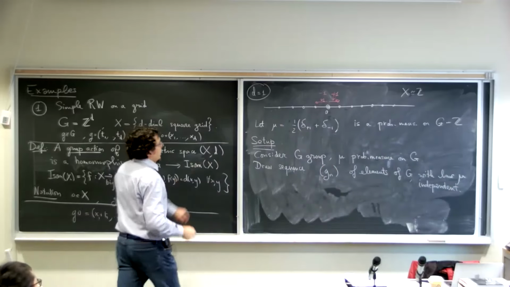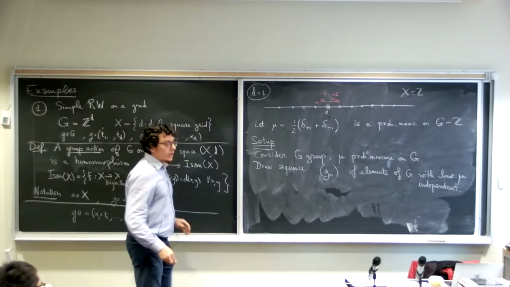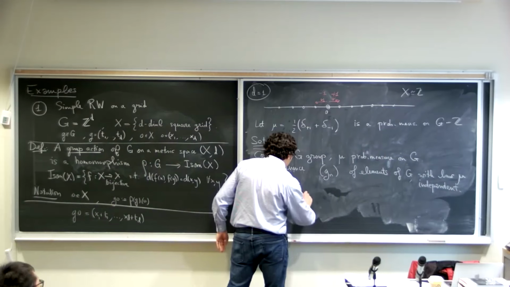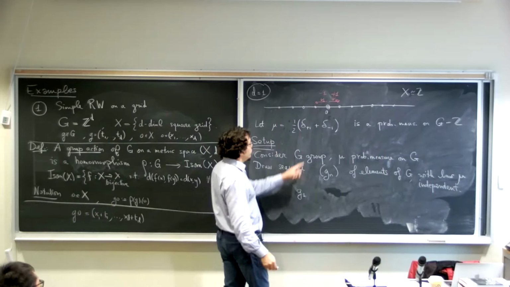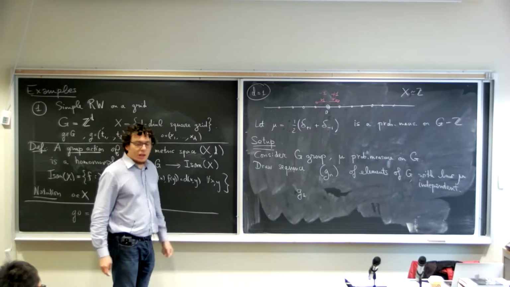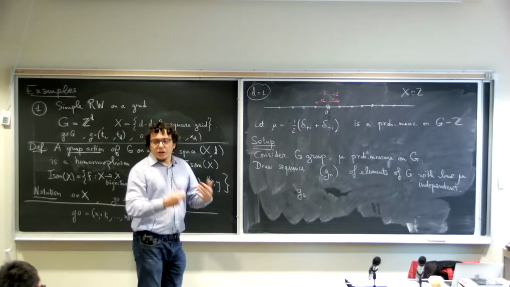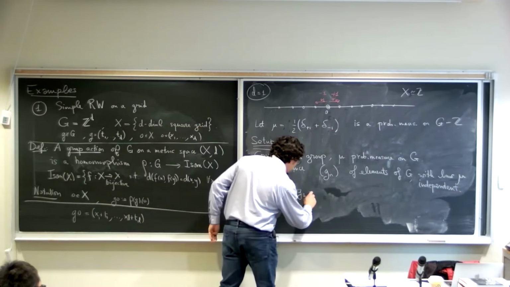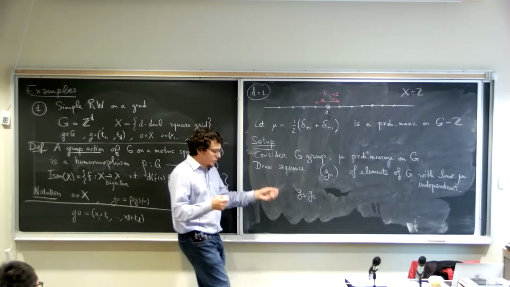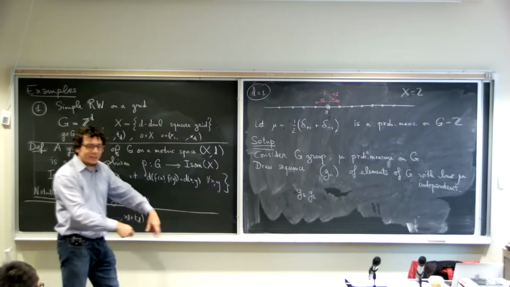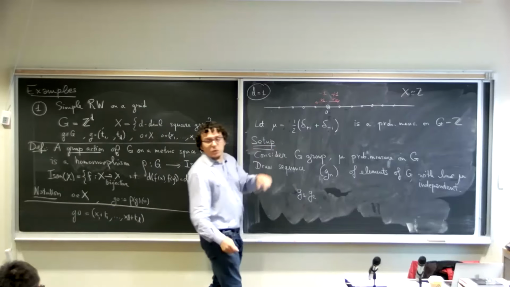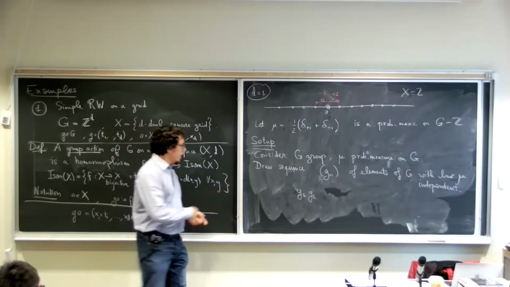So what does it mean in this case? In this case, I draw the first G1. It could be either one or minus one with probability one half. I do a coin toss. And then I do another one. So I have G2, which is also independent of the previous one. So I put the coin back in the urn, and I toss it again. And so I get either plus or minus one with probability one half, and so forth.